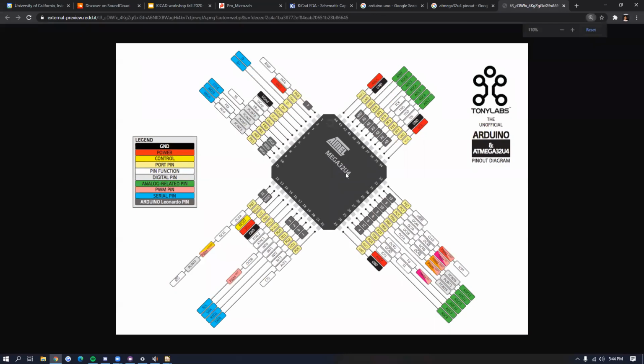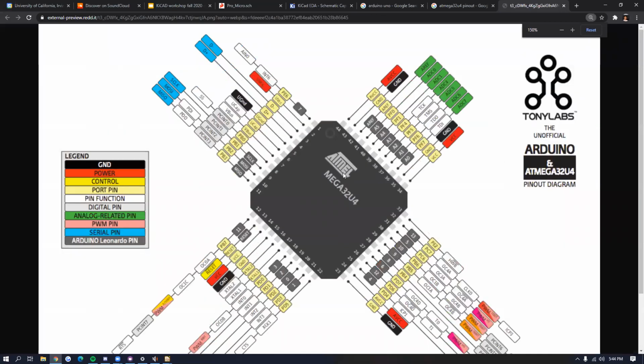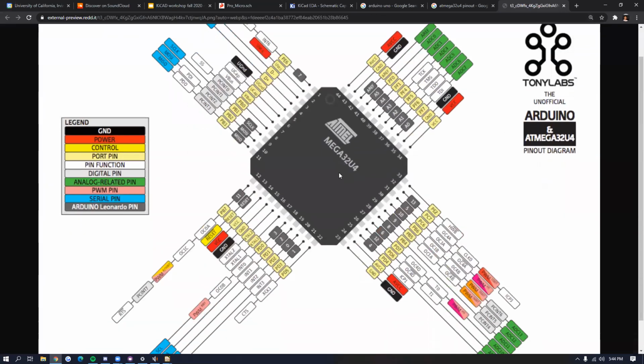So this is kind of a pinout. All we really need to read a button state is just a simple digital pin. There's tons of digital pins here. I think just these gray ones are fine, or these yellow ones.